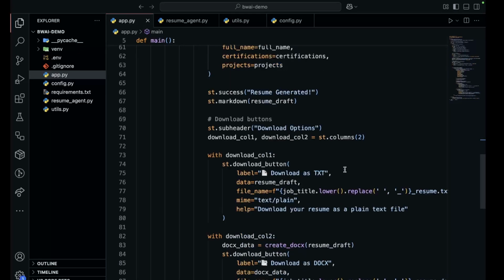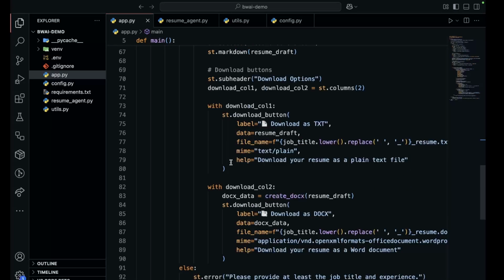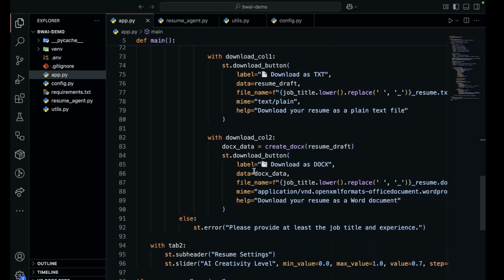And then another thing I wanted to do is add a download option for the user to download the resume as a docx file. I tried playing around with .txt, but that did not really work out well, so I just decided to stick to docx. Now, in docx, this is what it does.